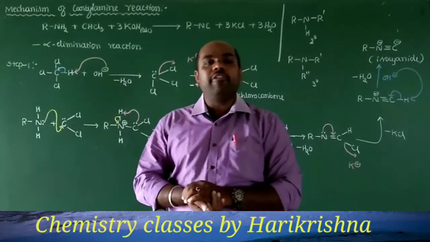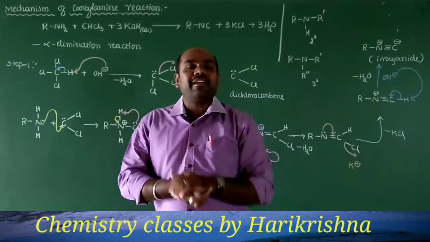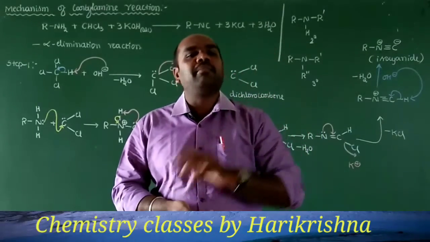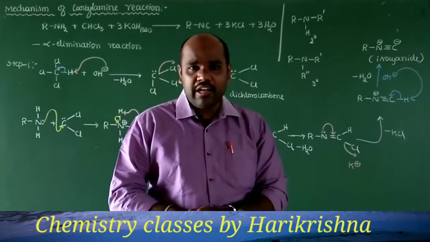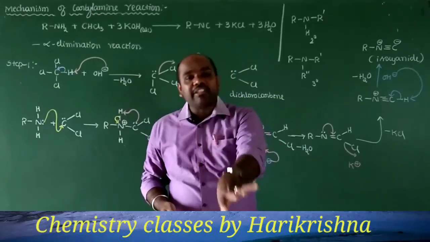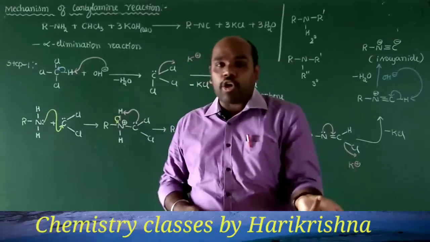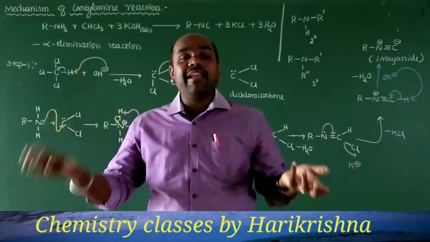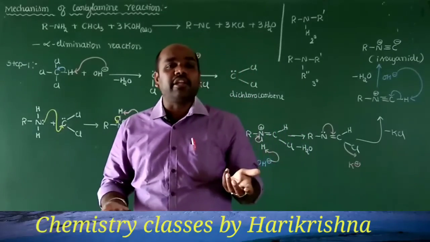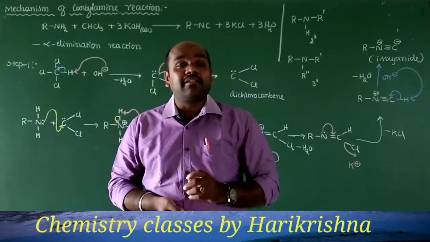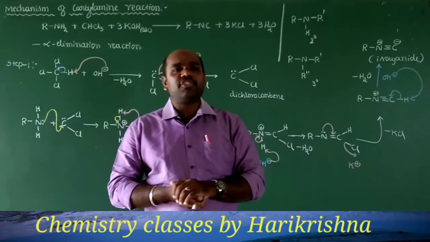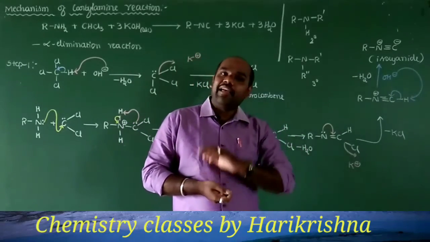In our next video, we shall see one more test which will be used for distinguishing isomeric amines, that is primary, secondary and tertiary amine. Here this carbylamine reaction is useful to predict whether a given amine is primary or not. But if the amine is secondary or tertiary, in order to find out whether the given amine is secondary or tertiary, we go with one more test called the Hinsberg reagent test. And regarding the Hinsberg reagent test, we shall see in the next video.